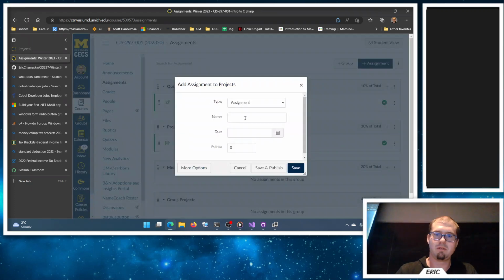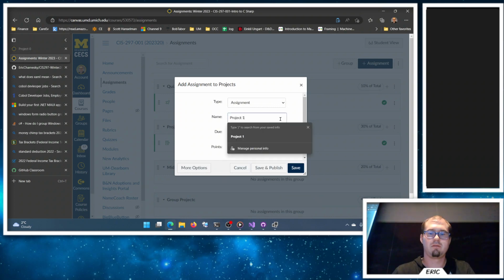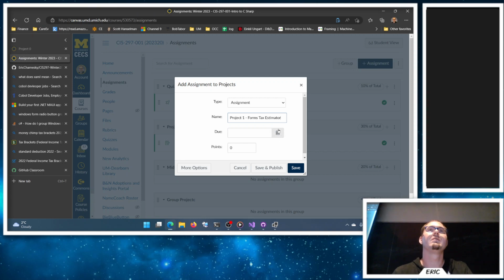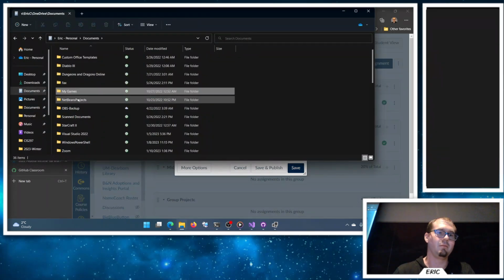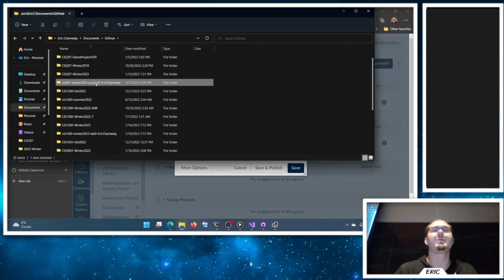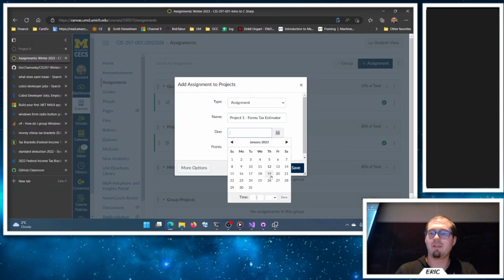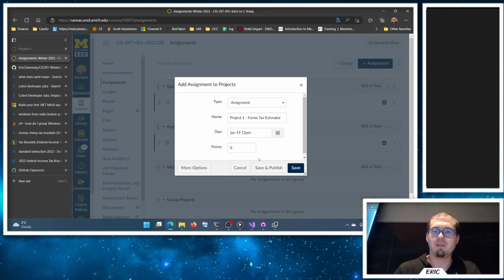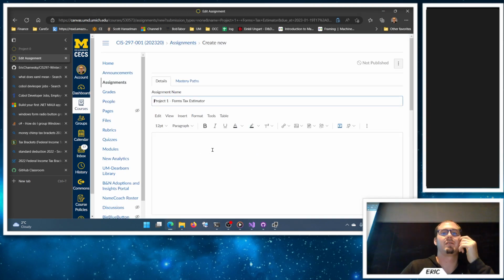So project 1. We make this project with the files in a different pathway. So it's a different folder. So documents, GitHub, that's the wrong documents. GitHub. Instead of project 0, it'll be project 1. Oh, okay. Yep. So the same process, just a new folder for it. Yep, that's all. So this will be due next week. Again, this will be the last one that has a 1 week turnaround here. And I'm assuming, and please correct me if I'm wrong here, that this is not a lot of work and hopefully just an exercise for these projects.